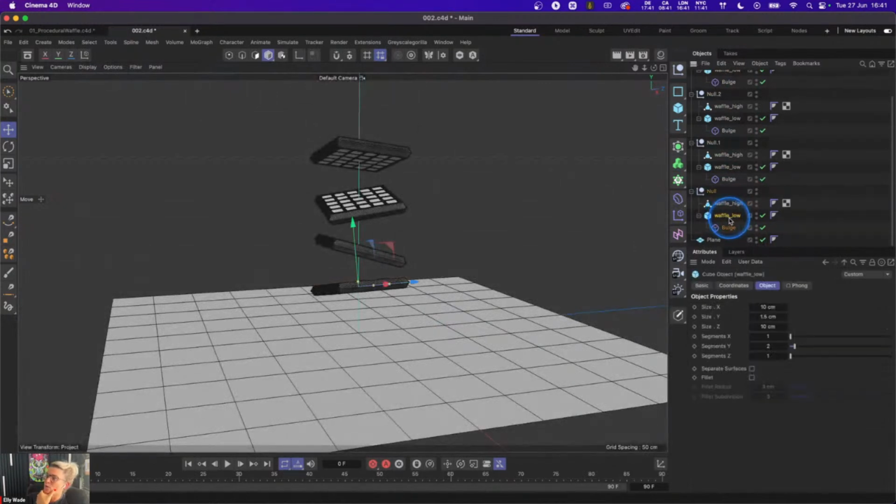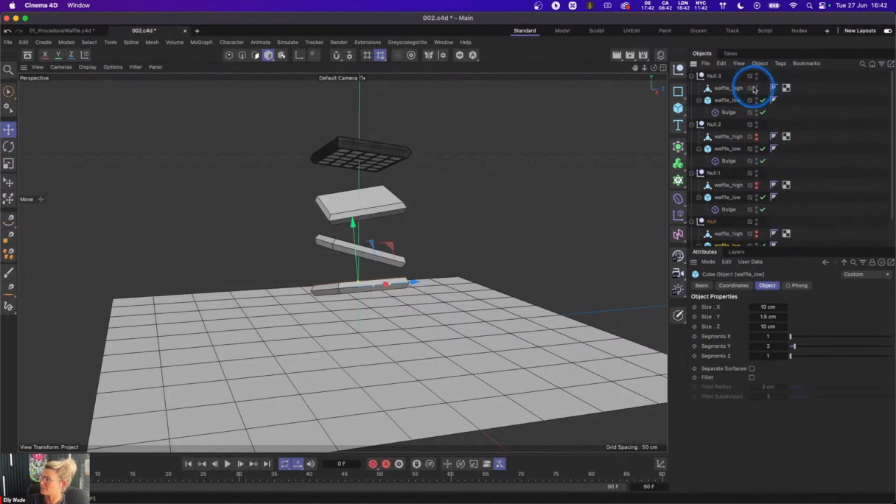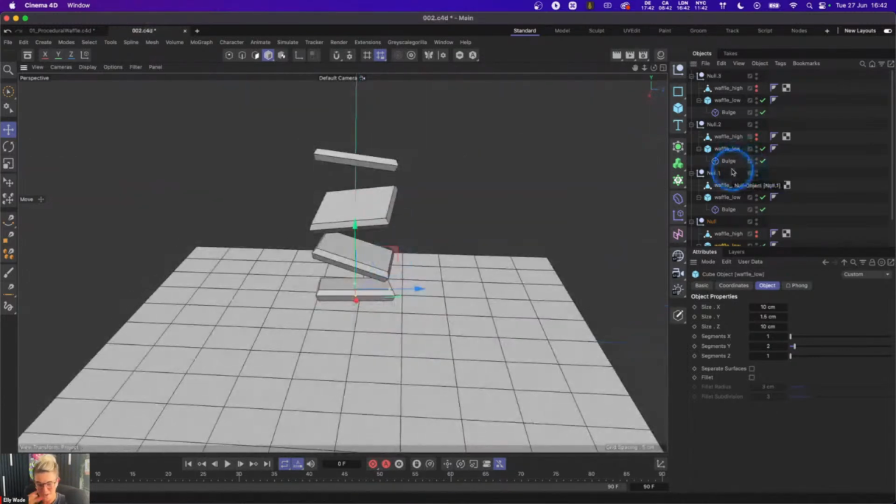Now what we want to do is we want to simulate the low resolution waffles. So let's just hide all of these high res waffles because we're not fussed about them at the moment. We don't need them. And we just want to go with these low res versions. And as we saw there, when it comes to simulating high res objects or models, because of the way that the cloth settings work, even if we combine it with Softbody, which we're going to do, it's not going to be able to keep enough of its rigidity for it to look like a waffle simulation.